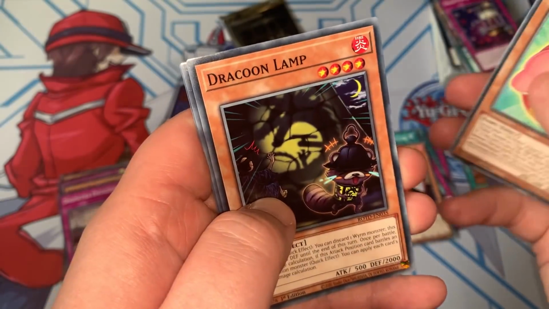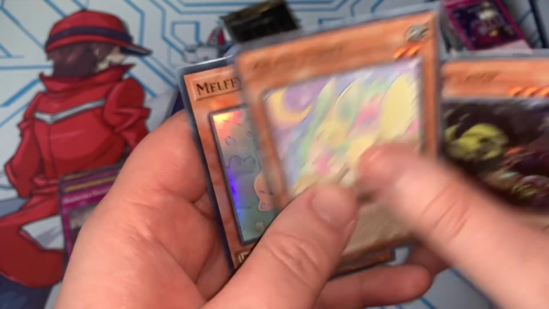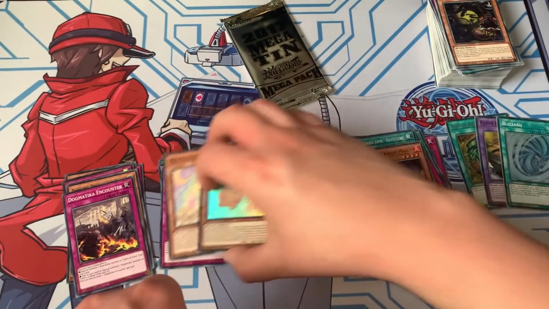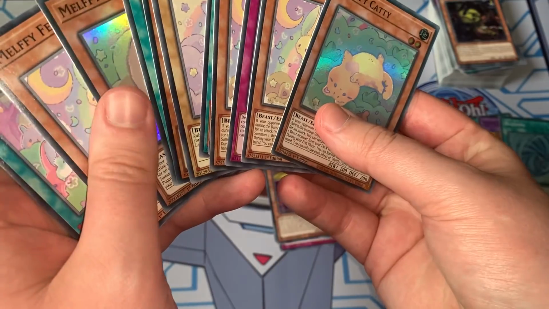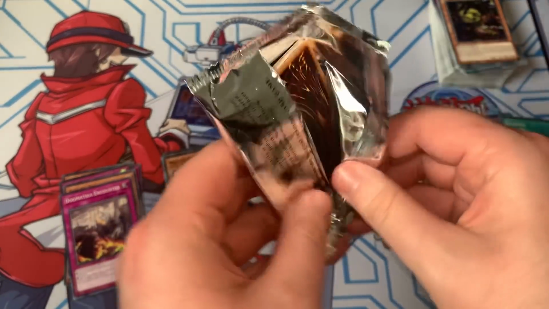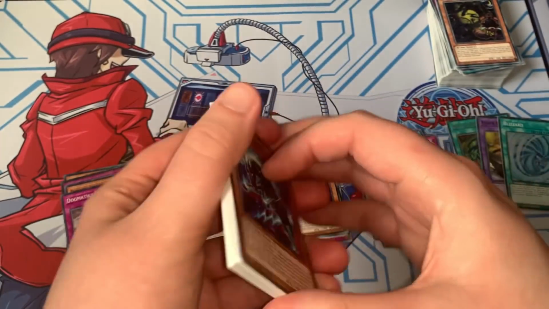Mogis, Fluffle Dolphin, we have Dracoon Lamp, Melfi Fanny, and a Melfi Catty. We have so much Melfi stuff. Dude, I think we might actually be playing Melfi Dogmatica today. Or something along those lines. Oh, this is gonna be so fun.